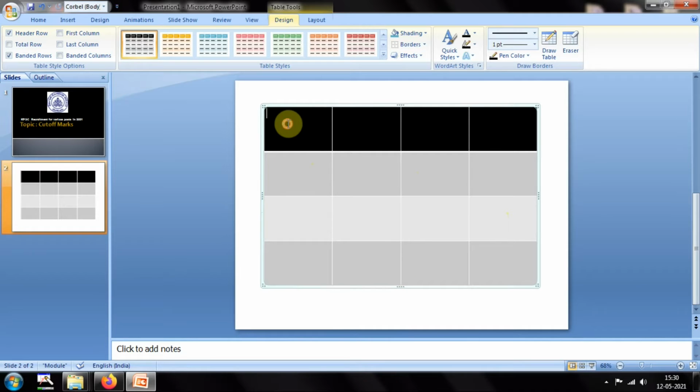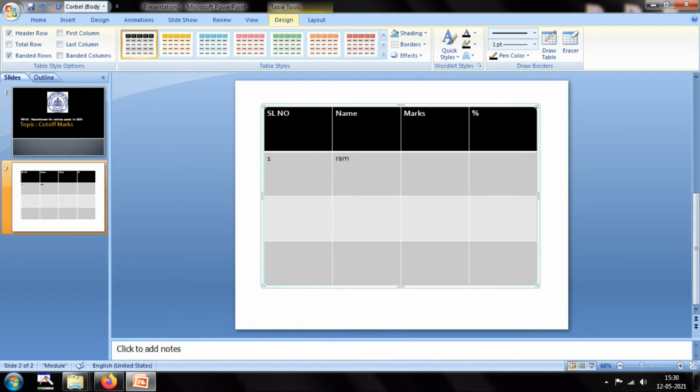And if you want to type in something, you can first give a serial number, after that a name, after that marks, after that percentage, and it depends, guys, on what you want to do. Just click on this cell, click on this one, click on this one, and in the serial number you can fill 1, and the name maybe anything.